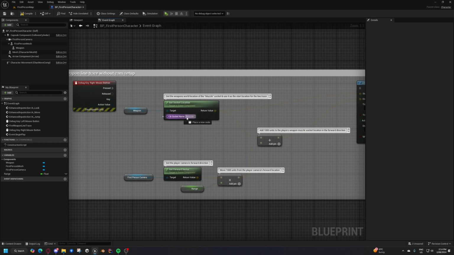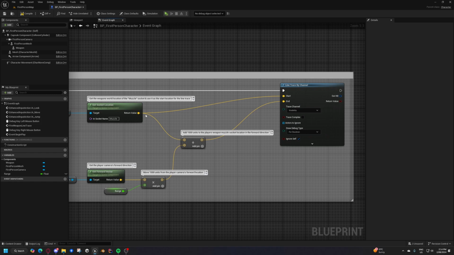Whatever your muzzle name is or whatever you called it, put it in here. A better way is to copy and paste it. What we're doing is getting the socket location in the world.